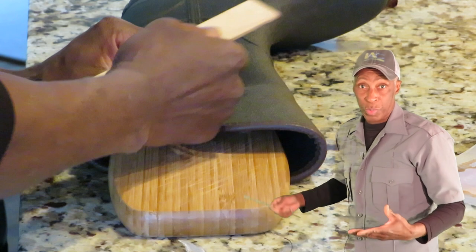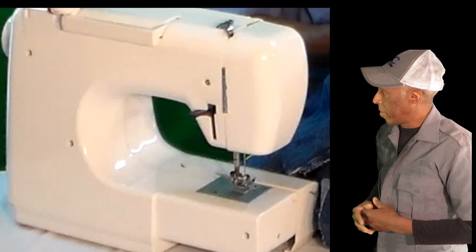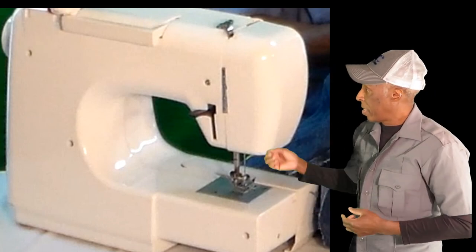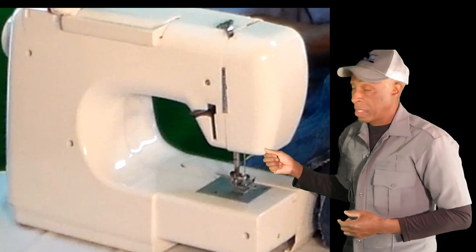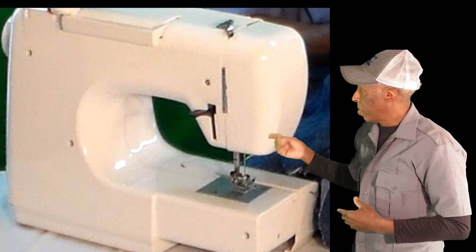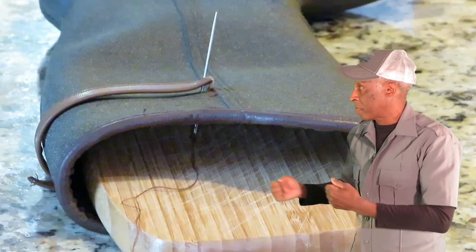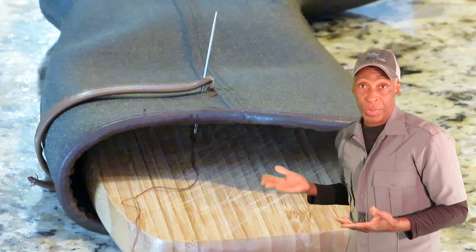It's just basically weaving in and out, and it was a brown - I think a light brown. If I take a machine and do this, because the strap was thick and the material on the boot was thick, trying to take a normal machine and sew this back on may destroy your machine, or bend the needle, or cause something to go out of whack. So I didn't think that was a good idea.